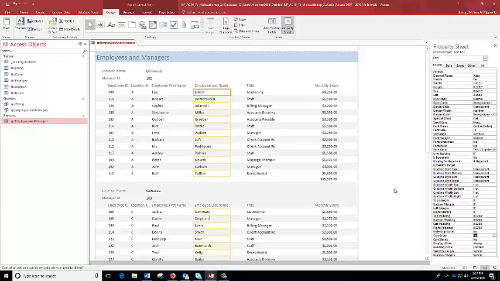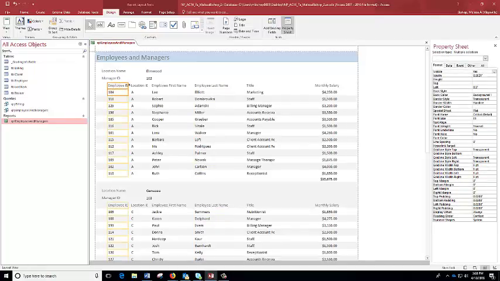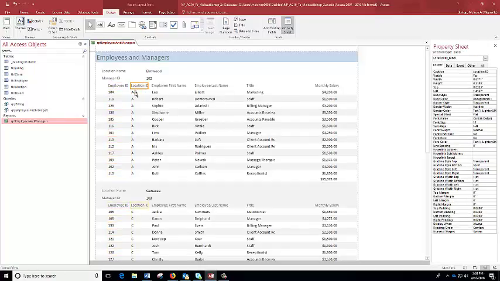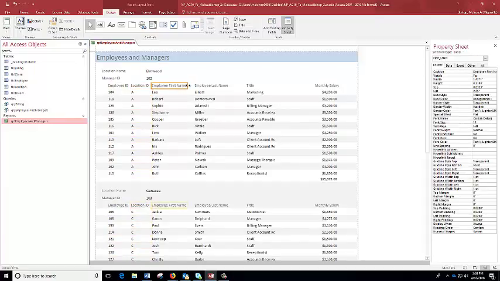Okay. And the last thing we want to do for step 4 is resize the column headings and their text boxes so that all values are fully visible. So to do a heading and a text box, we can click the heading and then hold our control key and just click the field underneath. And we just want to move it over so that we see all of those values. And actually that one looks pretty good. Employee last name looks good.